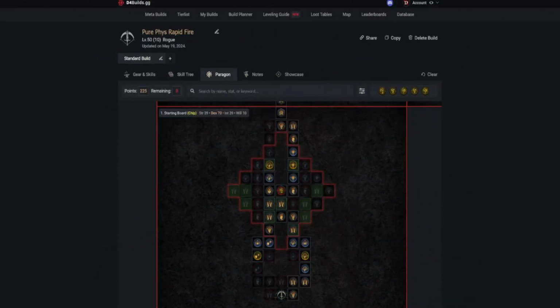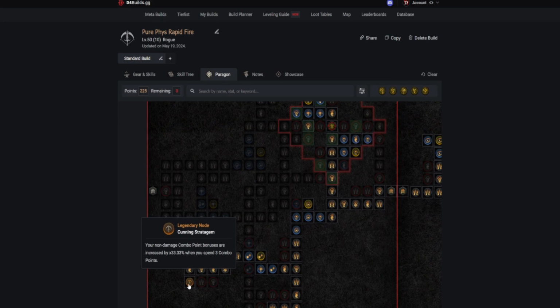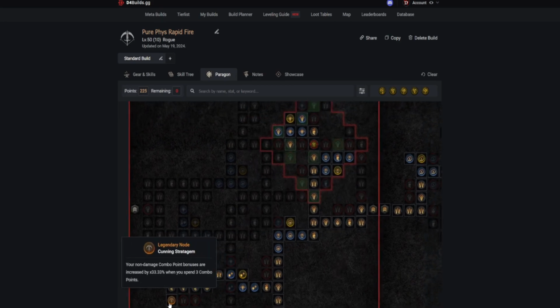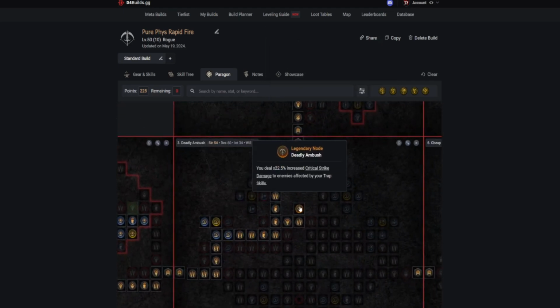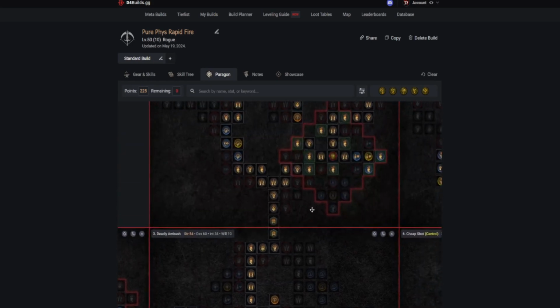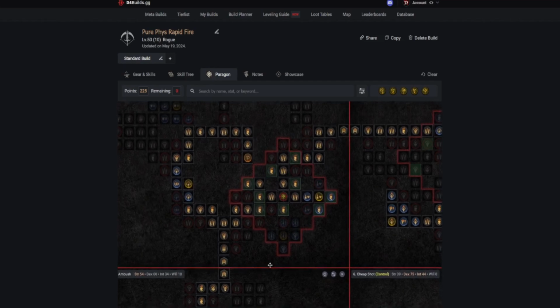Lastly, for my Paragon board, I put Chip in the starter board since we are pure Phys, and on my second board I go Cunning Stratagem for that sweet combo point boost, which in this case adds arrows to my rapid fire, which is huge for our damage. I also socket Pride for the multiplicative Phys damage boost. On my third board I go Ambush for that boost to crit damage against enemies affected by my poison trap, and also my stun grenade thanks to the Explosive Verve, as I've mentioned before.